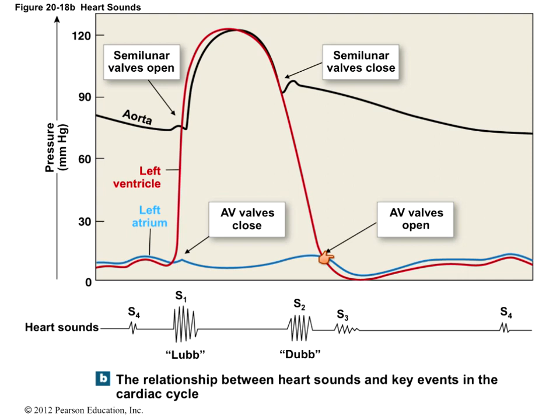The sound of a heart murmur could be indicative of faulty valves or valves not fully closing, or a prolapsed valve, where instead of moving down into the ventricles, the AV valve, a mitral valve or a tricuspid valve, will move up into the atria, and that's not going to allow for good performance of the heart. So it's poor performance of the heart, so it may need to be repaired.